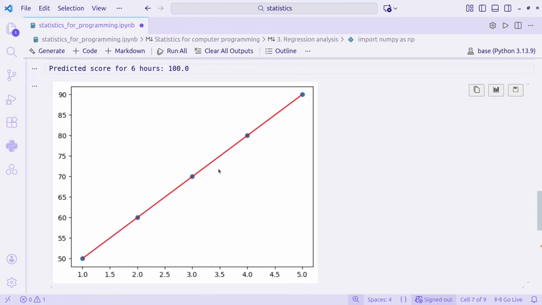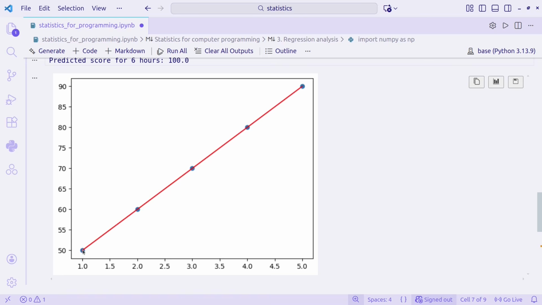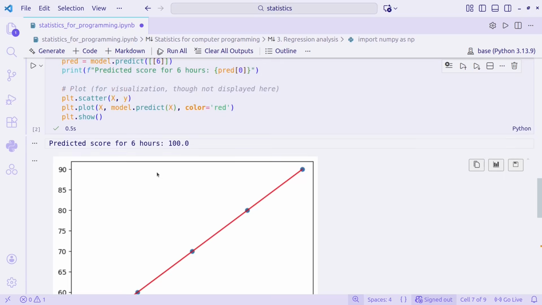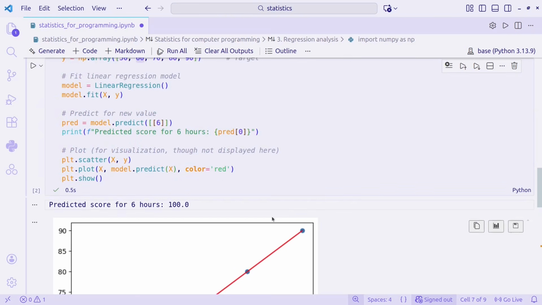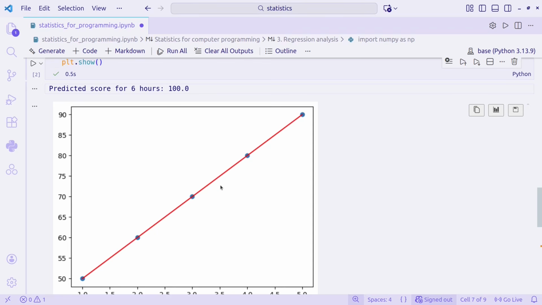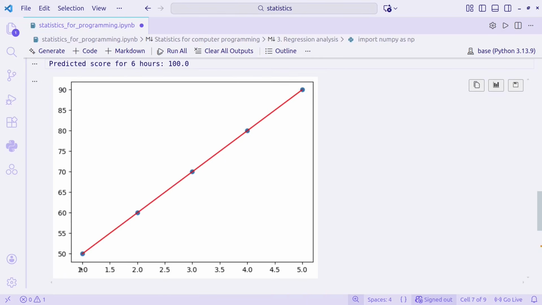And you can see that from the data, we have 1 hour, 2 hours, 3 hours, 4 hours, and 5 hours. And for these hours of study, I would also be able to show the corresponding marks. So all these things are from the model. And the red line is the fitted line from the model, okay? So this model is able to show a good linear relationship between the number of hours of study and the exam marks, okay?